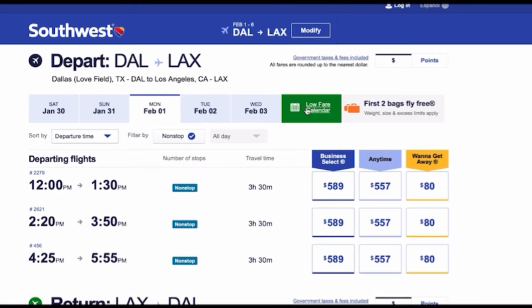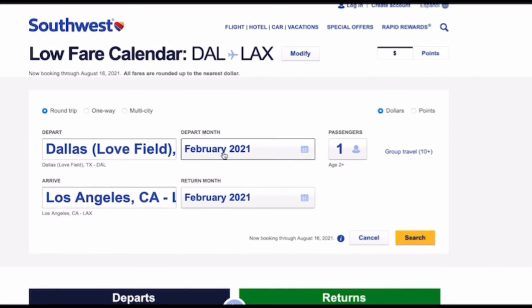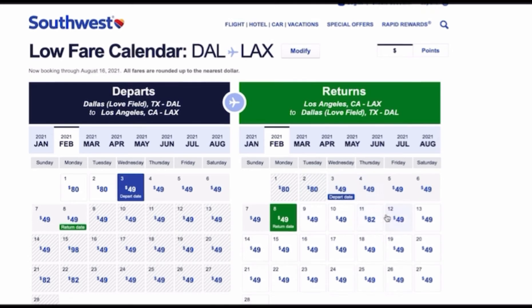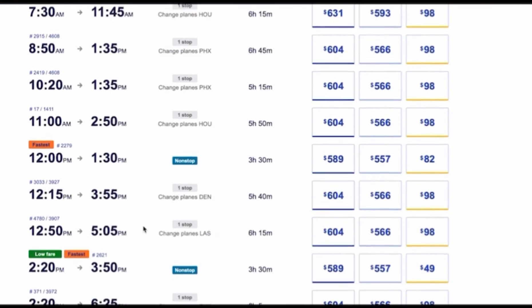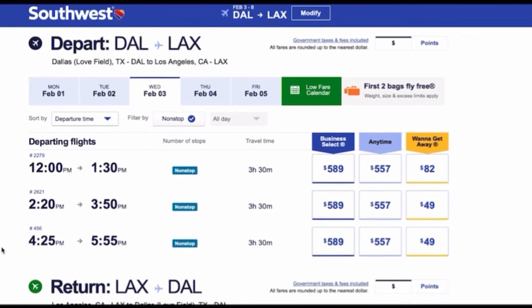You don't want to lose any business contracts or be late for a conference just because of the price. Now let's move to people who have a flexible schedule, meaning you can travel anytime as long as the price matches your budget. Click on the little fare calendar with the green color. From here you can see the whole calendar month with the prices shown.